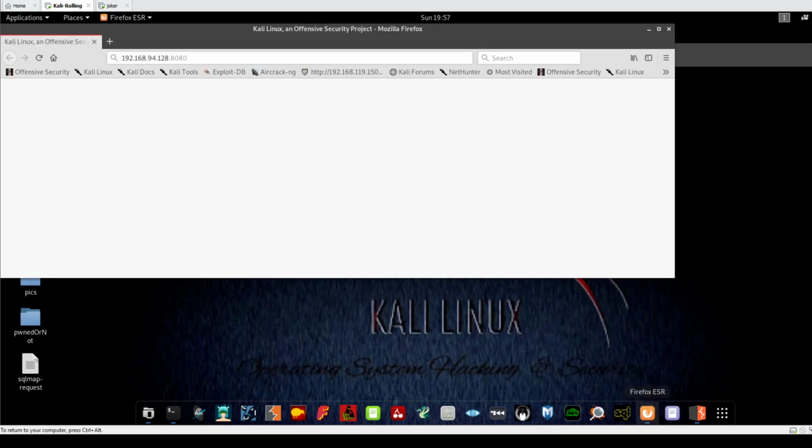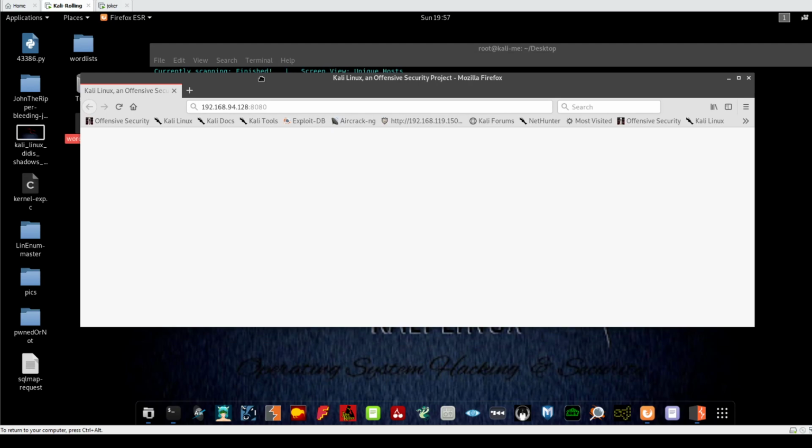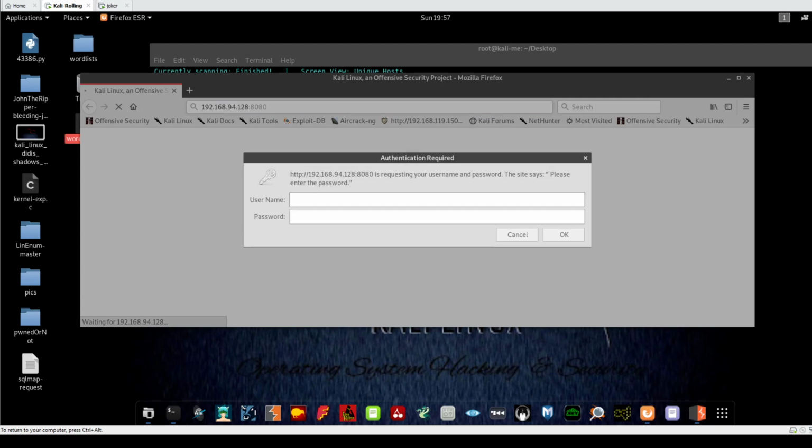Now, suppose you have an online website or web server, and if you try to navigate to one of its directories, it's going to ask you for a username and password. This is called plain HTTP authentication. Although not many websites that adhere to security standards still use this plain authentication, many renowned websites are still using it to secure their sensitive directories, which is totally wrong. Don't use plain authentication.